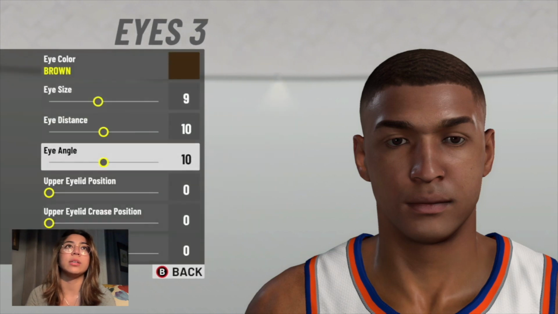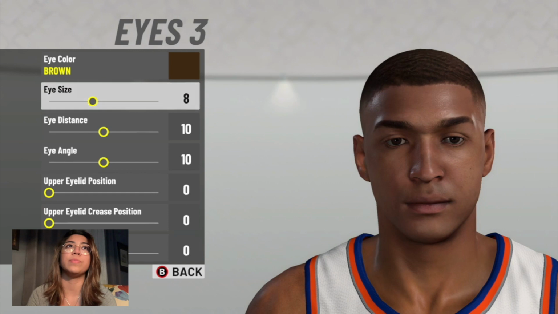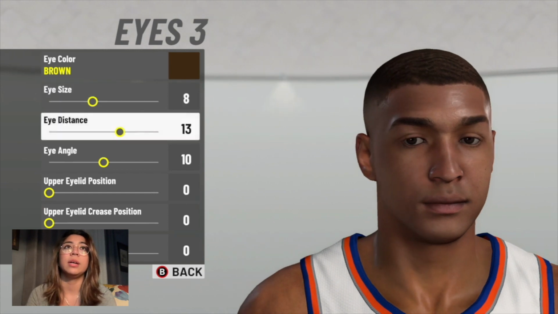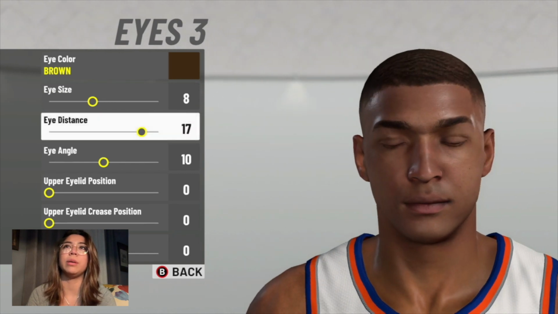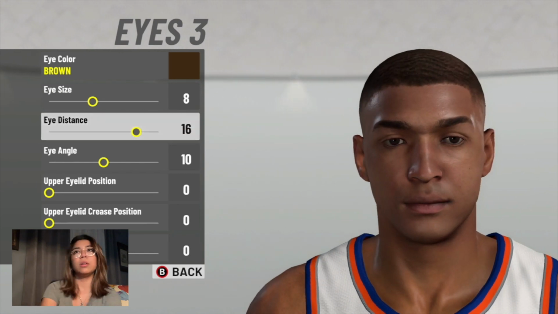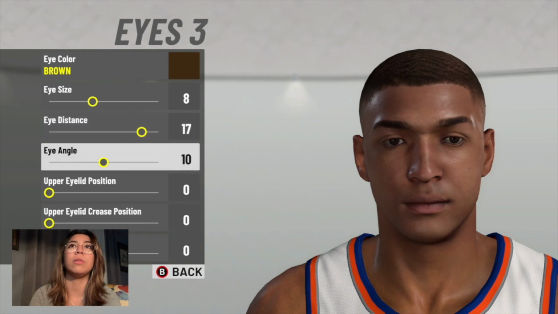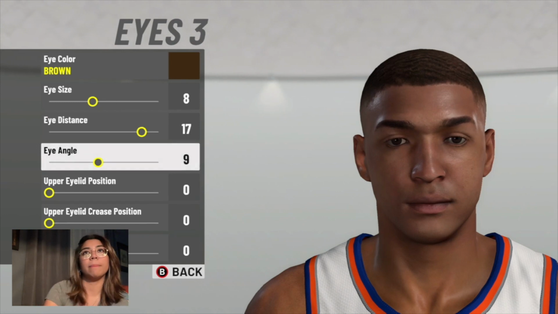We have to edit this because it's not really spot on. His eyes are also very small, so just bring this down, up to 8. The eye distance, maybe around 16, 17, maybe 16. Maybe 17. 17, and his eye angle. It's already a bit drowsy looking, but maybe.